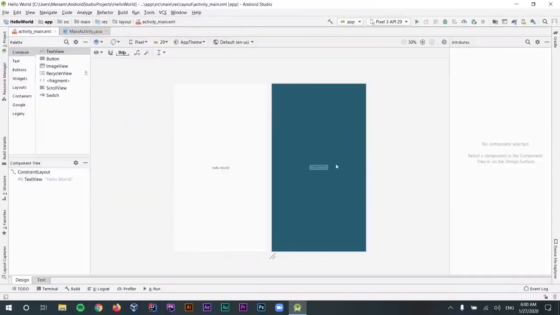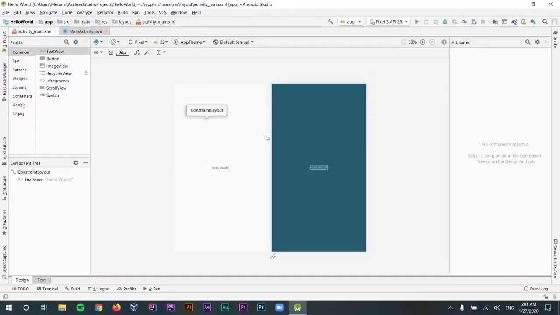And we have a lot of options in here as well. Right now, you can see 2 different views of your application. This white one is called the design view, and this one in here is the blueprint view. There are some slight differences between these two. For example, if you have some invisible item inside your activity, that might not be visible inside this design view, but you can keep track of that inside the blueprint view.